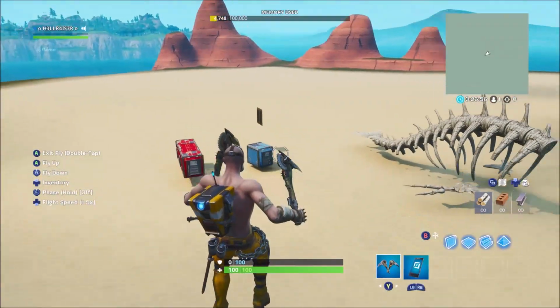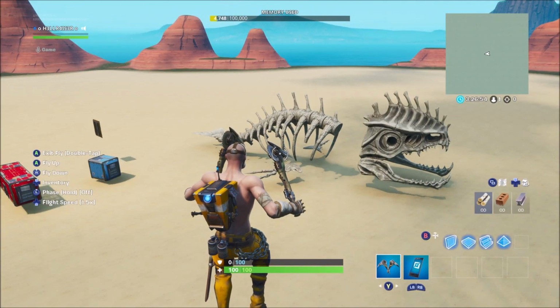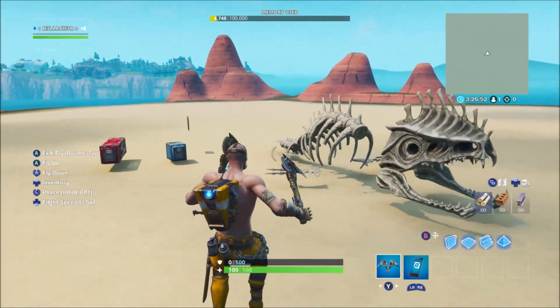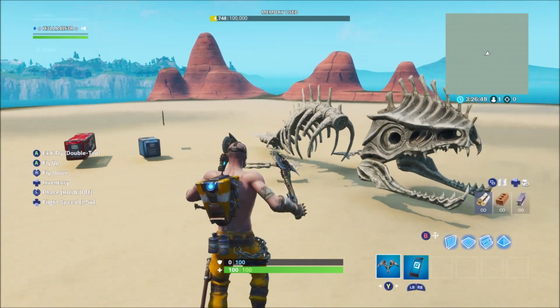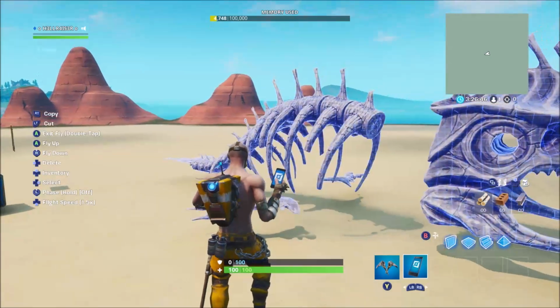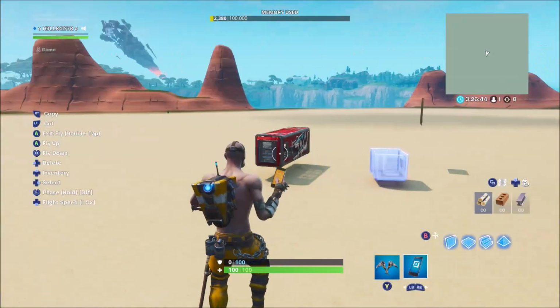So yep, that's a little tip on how to do that. So many people leave it to the end and they're struggling, so they have to delete the map in order to place down the prefab that they want. So yeah, that is that little tip.